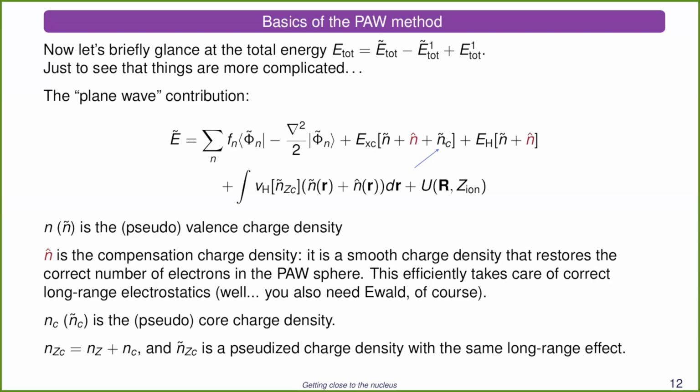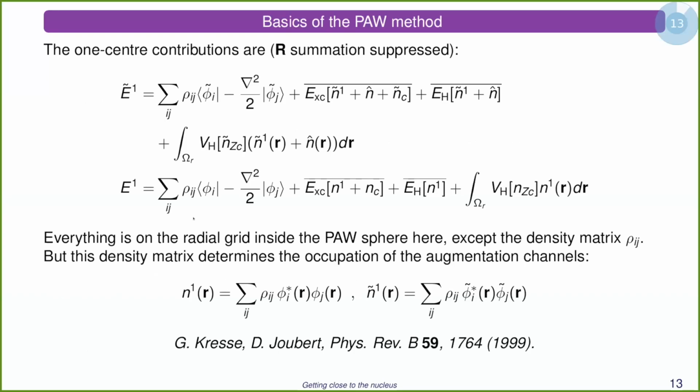And you also see core charge densities. We had removed that previously, but you have to add that, of course, in the exchange correlation contribution. Not in here, because it goes effectively via this effective charge over here. Okay, but this is only the plane wave contribution. And there are also 1-center contributions, a pseudo one and an all-electron one, where the exchange correlation comes back again, the Hartree comes back again, all as 1-center contributions calculated on this logarithmic grid.